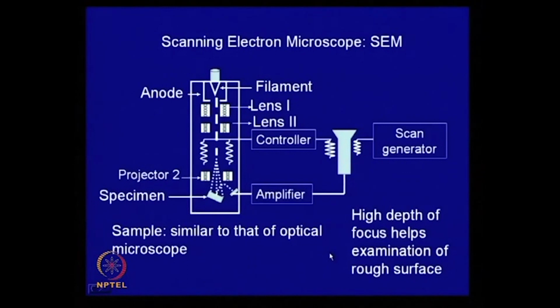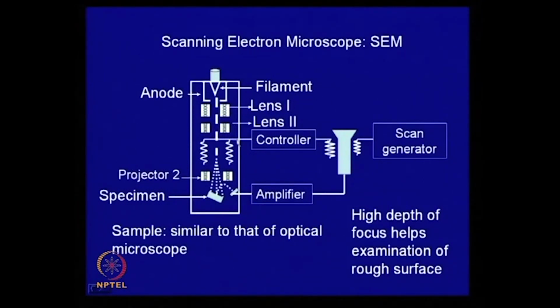Now, besides the transmission electron microscope, we also use the scanning electron microscope. Now, the principle of imaging in a scanning electron microscope is entirely different from a conventional microscope. As far as construction is concerned, certain features are very similar to the transmission electron microscope. You will have a filament, you will have an anode, and the electrons emitted from the filament are accelerated to a high voltage. You will have lenses to condense and focus the beam on the sample.